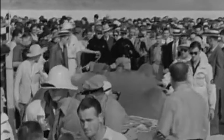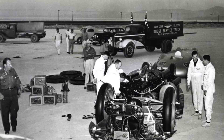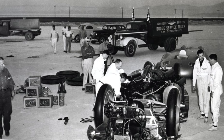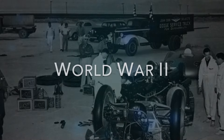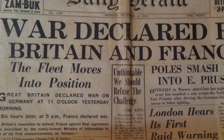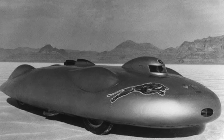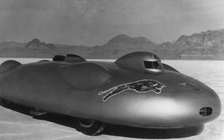As Cobb and his team celebrated their success and headed home, the weather broke and flooded the salt flats. Railton still anticipated returning to Bonneville with the car one day, saying, 'Someday it will go even faster — it all depends on what Mr Hitler decides to do.' By the time Cobb reached England on the passenger liner Aquitania, Europe was already at war. From Utah, the Railton Special was sent north to Canada before returning to Britain by the end of 1939.